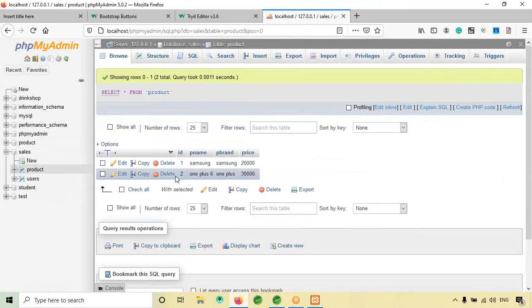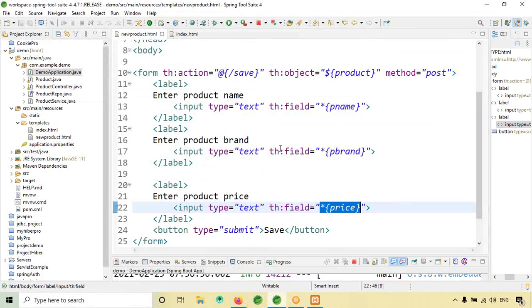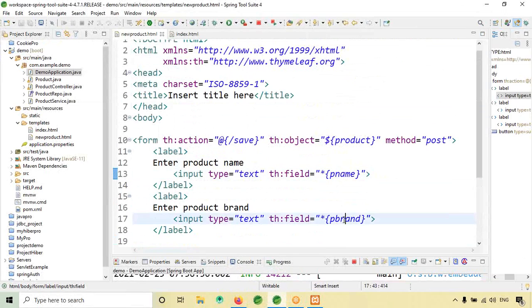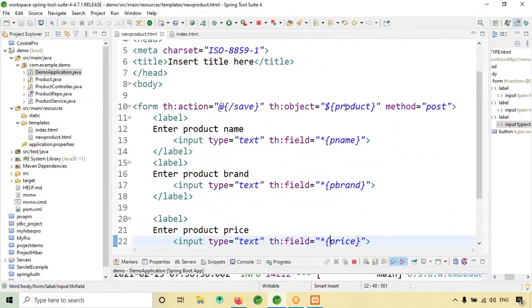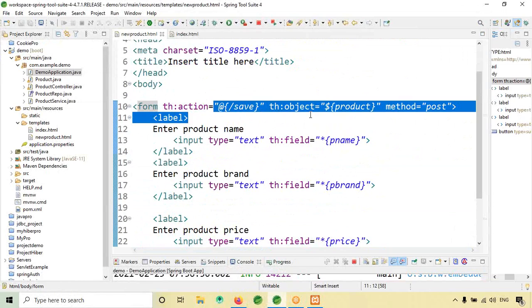ID I don't want to give, right? Which is auto increment and automatically generated from the backend. So I don't need to do anything. I've given just columns. So whatever I enter will go directly into the table. So I just need to call the save method from the controller.